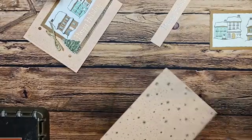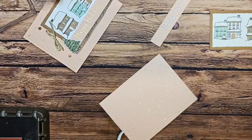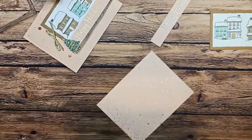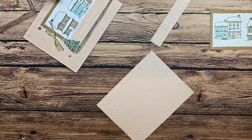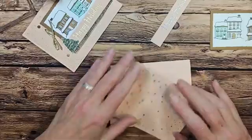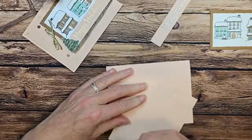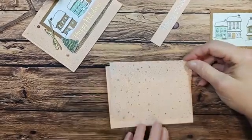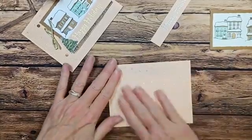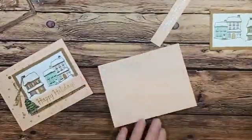All right. There we go. Oh, pretty. Let's remove this and hopefully my dog doesn't catch the cord. We're going to move this out of the way. Don't get your dog hair on there. I've got to clean that. Okay. So now we're going to adhere this to the front of our card. A lot of times when I'm embossing a lot of things, I'll do all my embossing all at one time. There we go. Ooh, that's really pretty. In fact, I don't know which one I like more, the silver or the gold. I like both.